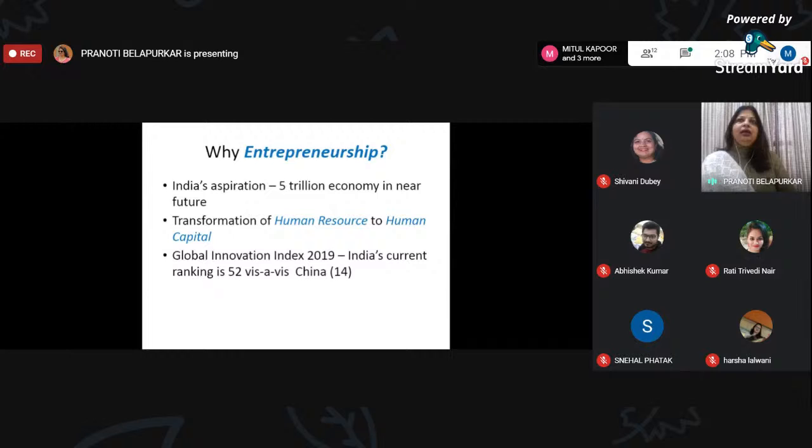As we know, India stands second in the world for its population after China. So we definitely are competing with China in terms of human resource and its conversion into human capital. So our aim is to move in that direction and convert what we have in the form of human resource into a skilled human resource and capital for us.